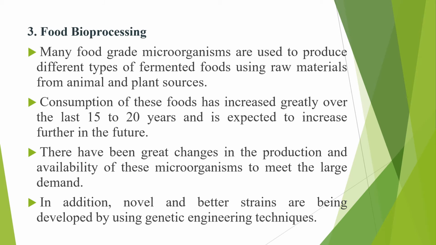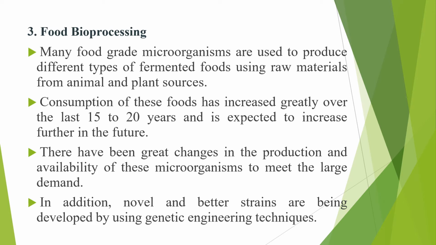Third one is the food bioprocessing. Many food grade microorganisms are used to produce different types of fermented food using raw materials from animal and plant sources. And consumption of this food has increased greatly over the last 15 to 20 years and is expected to increase further in the future. There have been great changes in the production and availability of these microorganisms to meet the large demand, and in addition, novel and better strains are being developed by using genetic engineering techniques.